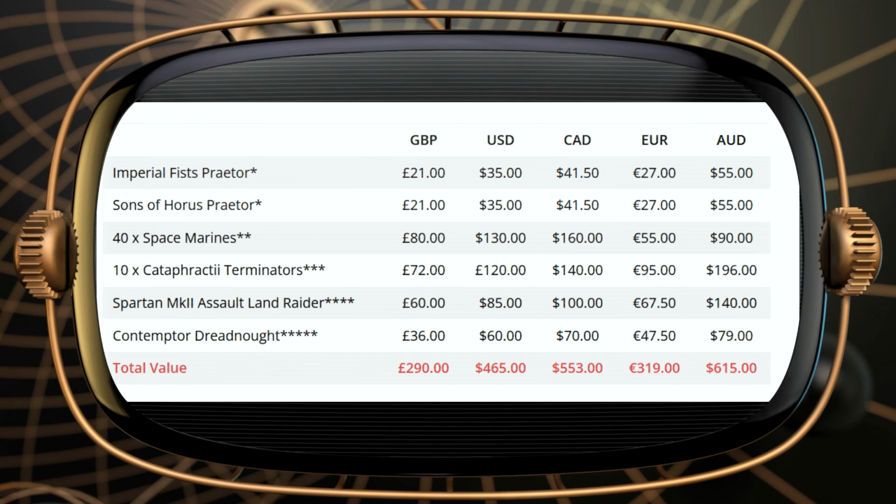But again though, just to recap, you're getting about £180 worth of stuff there, which is usually about a 38% discount off of the singular retail prices if you bought the units individually. And hey, the Praetors as well look really damn cool, I won't lie, they look awesome to look at. So yeah, not bad value for money there. Beakies are a bit of a disappointment.